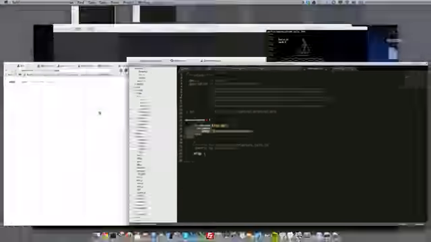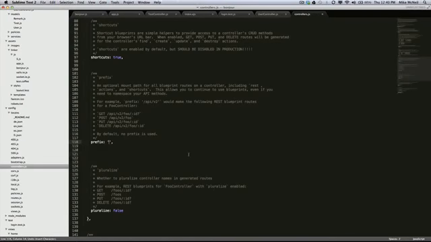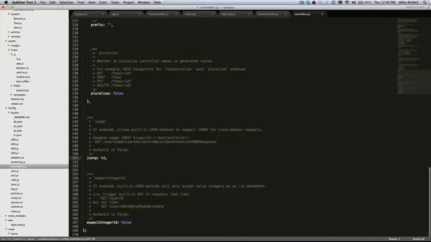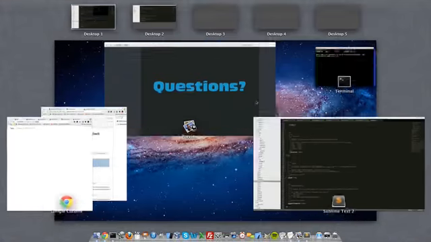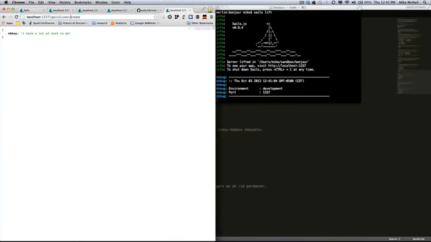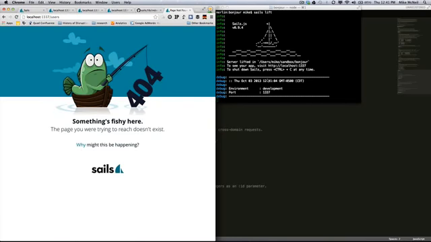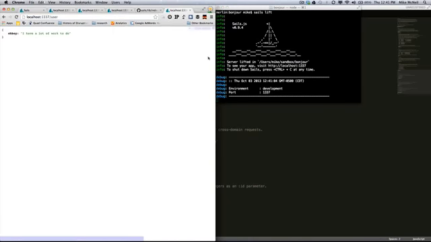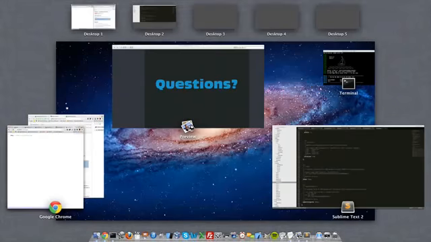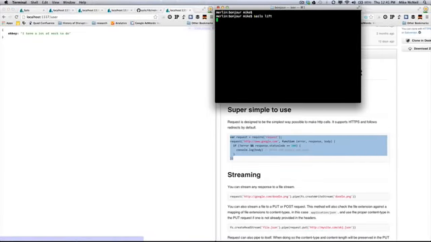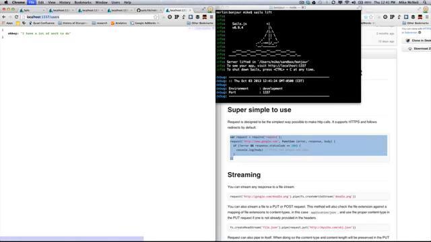So the other thing that's kind of cool that you might enjoy is, I'm going to get rid of that prefix because it's annoying. You can also pluralize things, and this will just use a built-in inflector library. A lot of people prefer, instead of user, you might want users. Let's be sure I did that correctly here. Oh, pluralize true. Right, so now I have to go to users to get any of that stuff. And I would do the same thing for users, create, and so on.